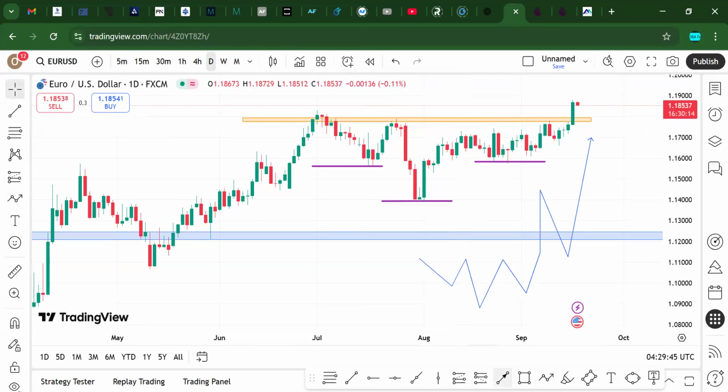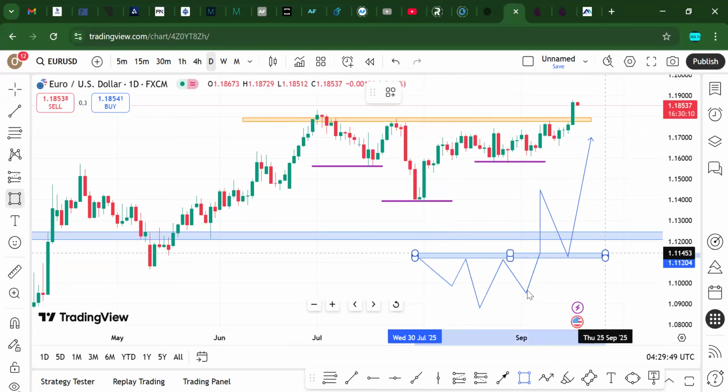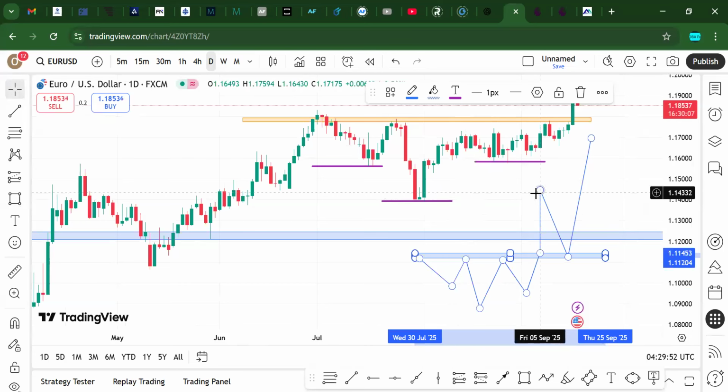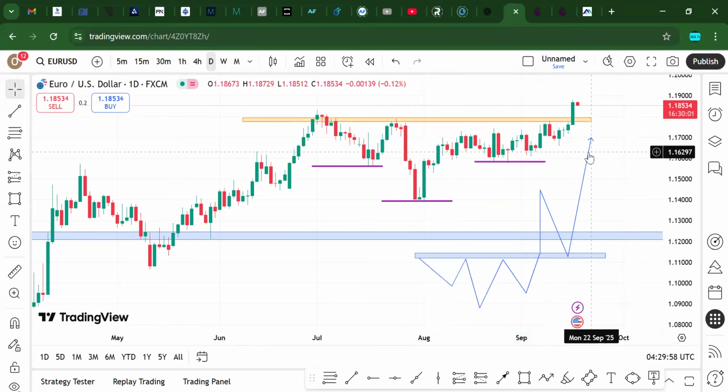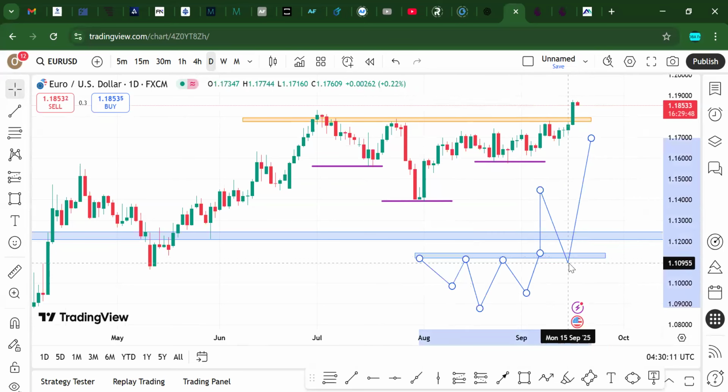This is the inverse head and shoulder pattern. This is the neckline. So once there's a clean break of this neckline, then we can wait for price to come back to the neckline and then we can start looking for our possible buy trades. But like I always try to explain, most times price does not just get to this neckline and then start heading upwards. Sometimes it comes below the neckline to grab liquidity and can come as far as this right shoulder.